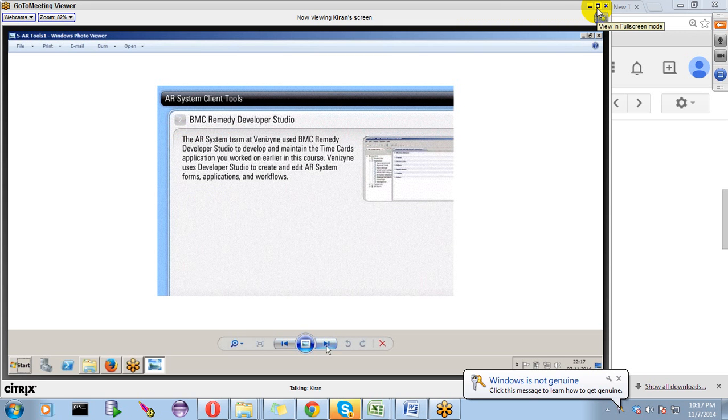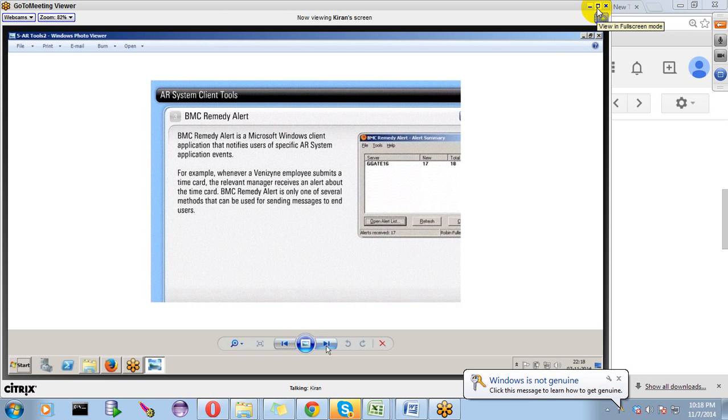So we use Developer Studio to create and edit AR system forms, applications, and workflows. This is Remedy Developer Studio.